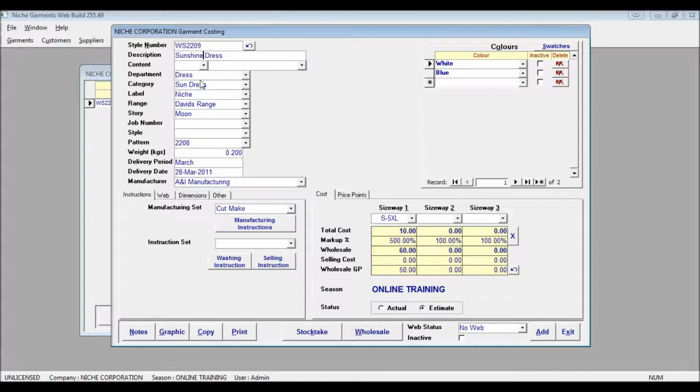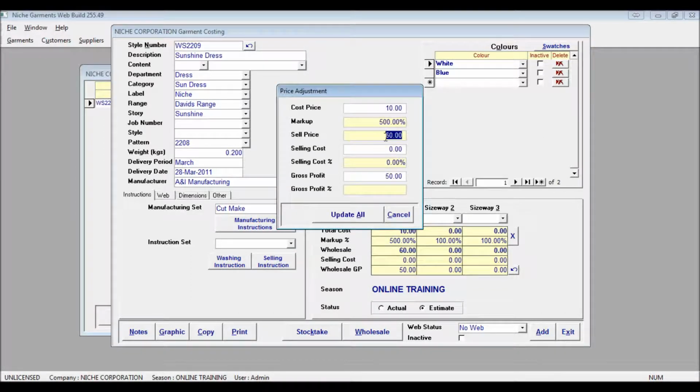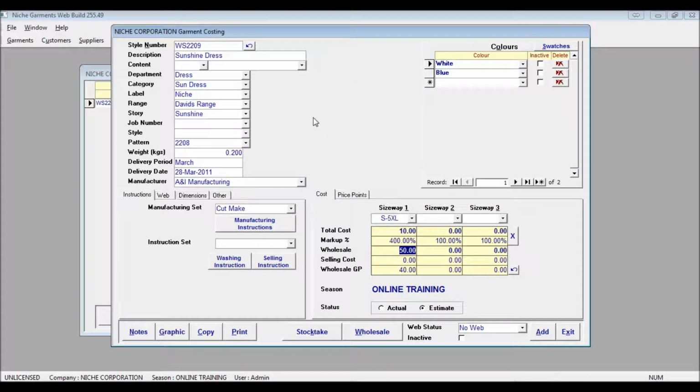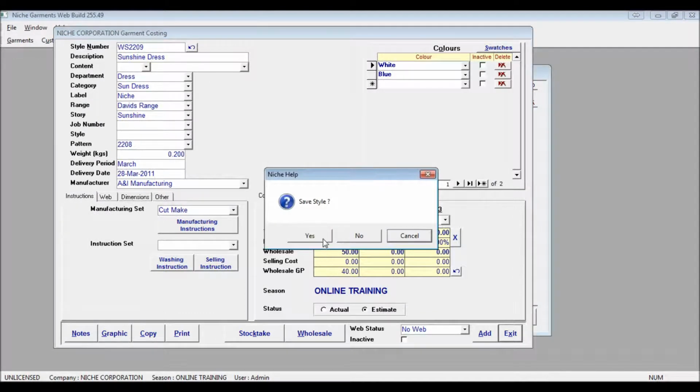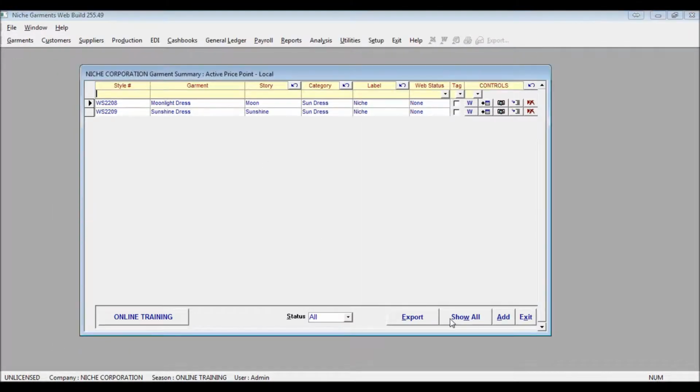Okay, probably everything is all the same except it's now Sunshine. And down here I might just then go and vary my sell price to make it $50 or whatever, and make all those changes to that style. So it's a really good way of quickly creating styles without too much having to re-enter things from scratch again.